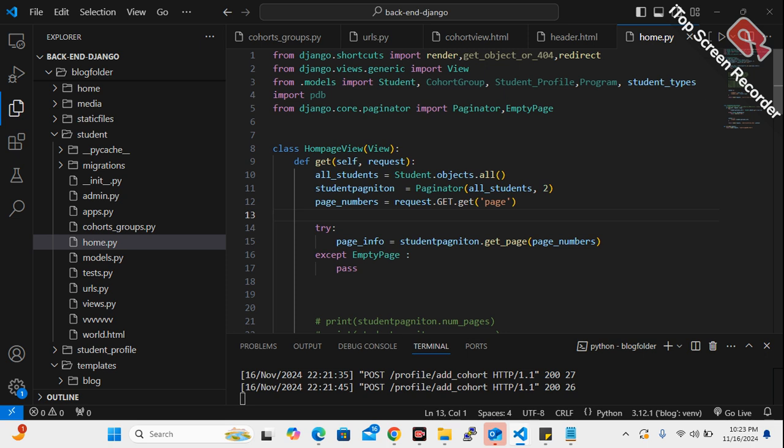Please, I want to ask a question, sir. Just a simple question. When I was creating from the form we fill, like the one you did now, you just did cohort group, the model dot objects dot create, and it created. I wanted to do it like that for mine, but it was not working. You said I must define a variable. I have to use student equals student dot objects dot create before it will work for me.